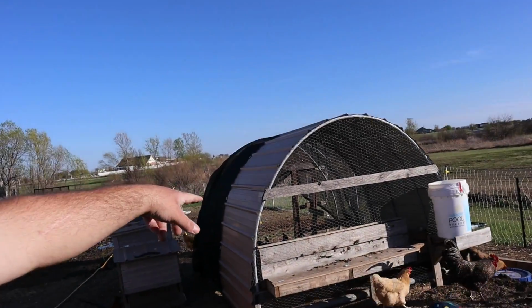But anyways, I'm really excited to get these guys back out on grass. If we had a perimeter fence and we could protect them from predators, we would probably let them free range a lot more. But we don't have a perimeter fence right now, so that's one of the big ticket items that we want to try to get in 2021. We'll see. I would love to have it.